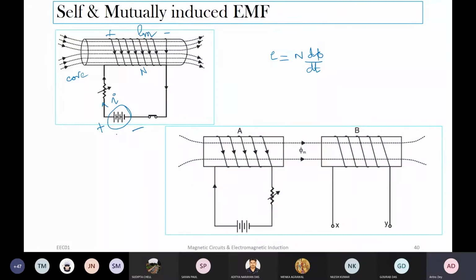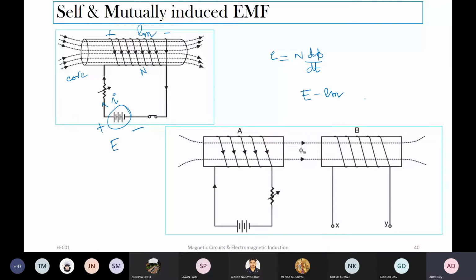So if the battery has a voltage E, this will be in such a way that it tries to reduce this, E minus EM. So that is the effective thing. Okay. So it will try to oppose the flow of the current. As it is trying to resist it, it will not effectively nullify, but it will try to resist.